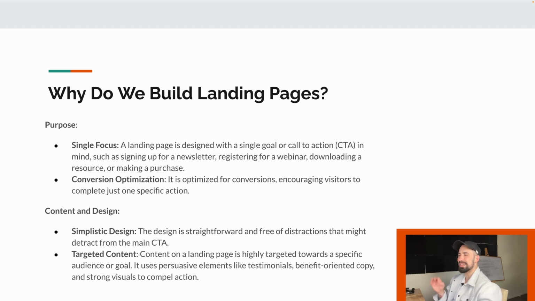So the single purpose, we want them to take action from an advertising source, or it could be from an organic source as well, but it should not be an SEO goal. Like if your whole strength is search engine optimization, you don't want to have a single landing page. So conversion optimization and landing pages are going to have a higher conversion rate compared to the same exact thing in a website, meaning they can navigate from one page to the other page. They have a lot of different call to actions on the page. There's a pop-up. They will get confused and your conversion rate will drop.